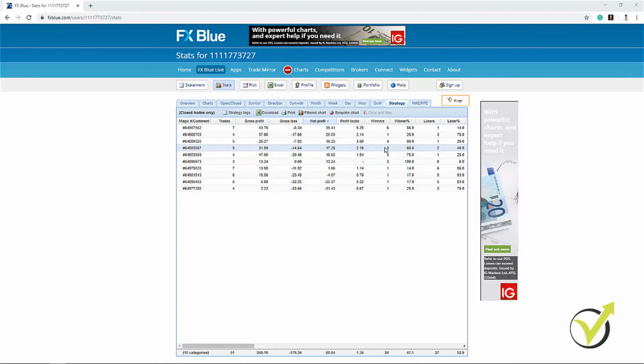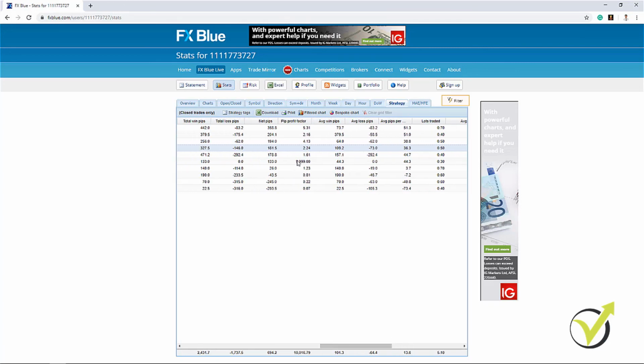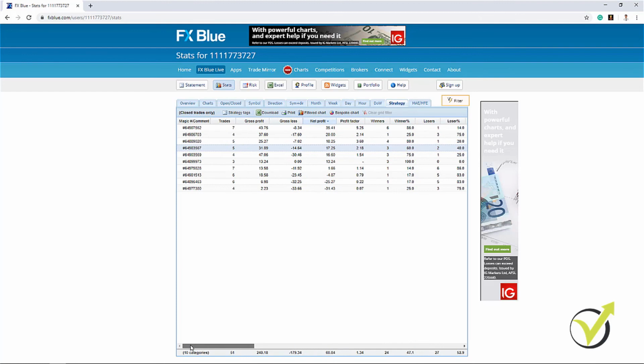Then I would consider these strategies for my live trading account. So one more time, 3 different methods I use. First one is having minimum 5 trades and profit factor above 1.2. Second one, having 5 trades as a minimum and above 100 net pips. And the third one is minimum 10 trades and then 7 out of the 10 to be winners.